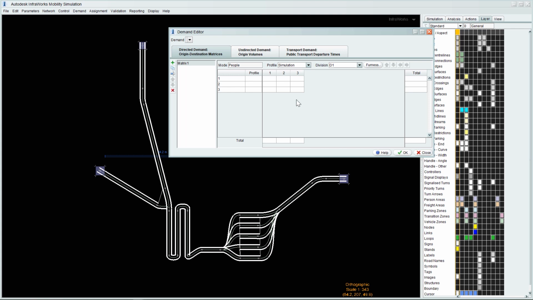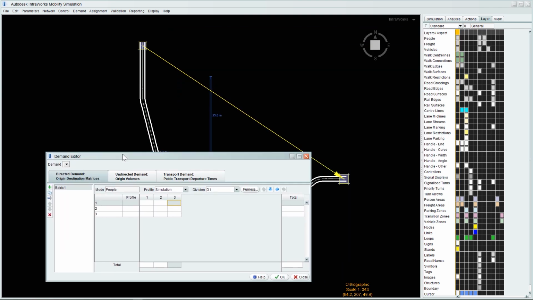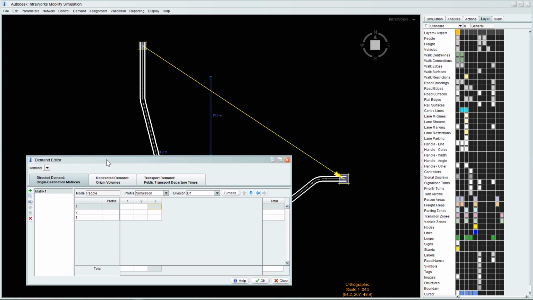Okay, so for this particular division, it tells us what we're working with up here. I'm going to click into this matrix, and what will happen is Mobility Simulation will draw an arrow telling me where it's going to be sending those people. So if I do that, you can see it's drawn this arrow saying whatever number I put in here, it's going to generate those people and send them somehow through the network to get to here.